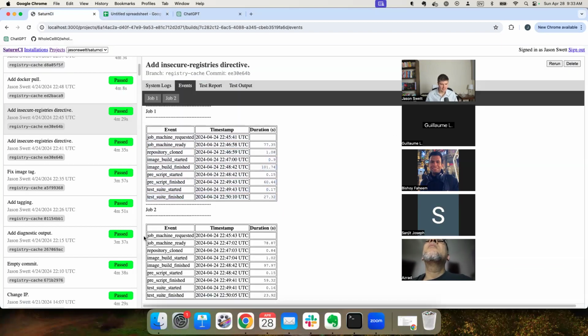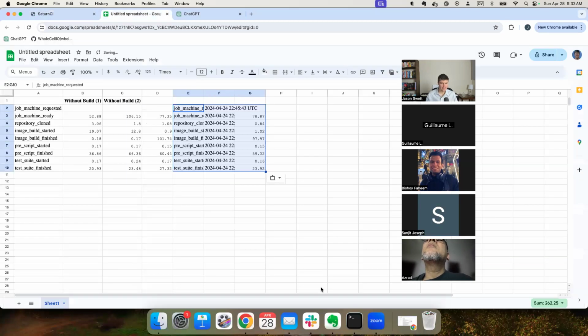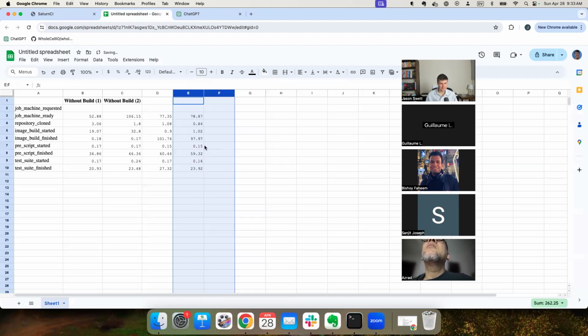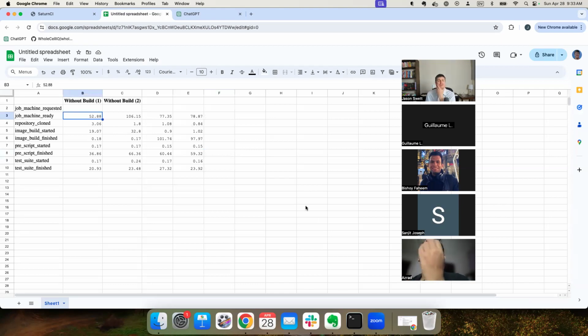Grab this one. Okay, and this should be enough for starters. Okay. So I'm just going to go down each row and look for things that are significant.